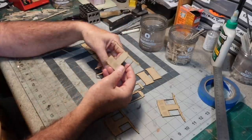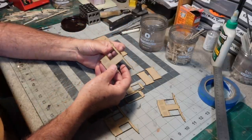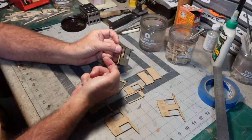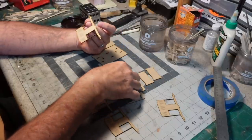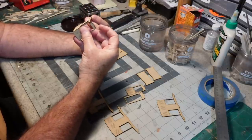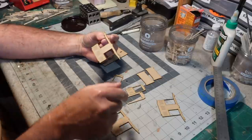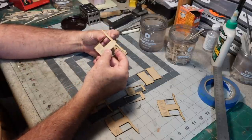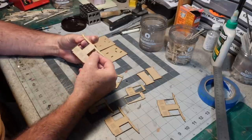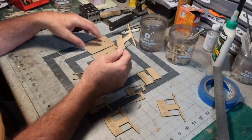So these are the sides, and this is the back where the door was. This door would actually be facing the park, and this was the front window where you couldn't buy tickets. It was actually louvered to allow ventilation through the ticket booth. There was no air conditioning in these booths back in those days, if you could imagine. Hot out there in the parking lot.